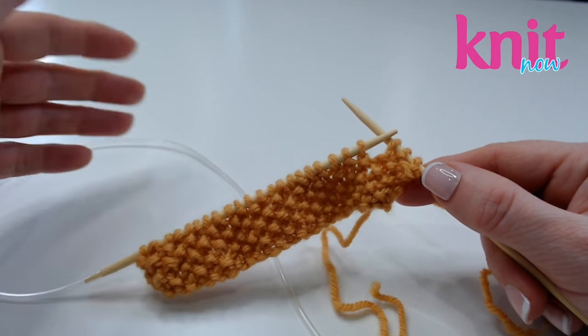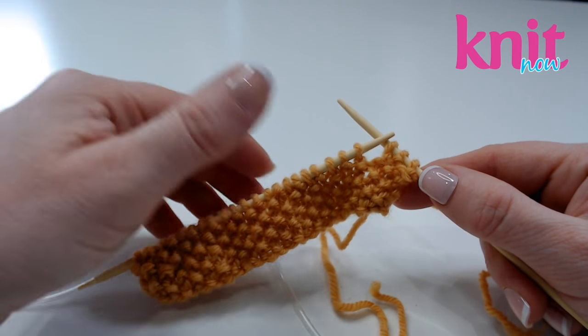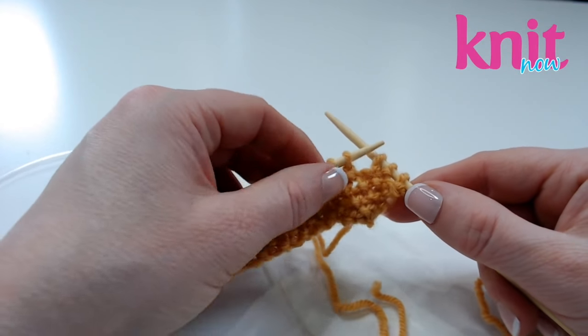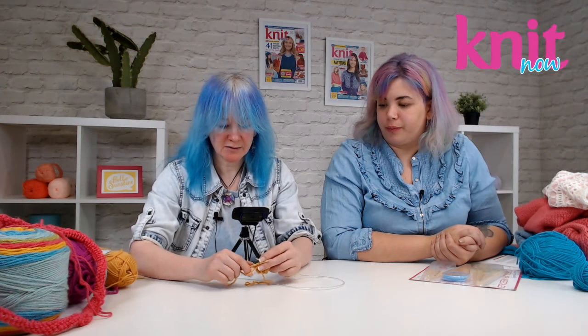A lot of people tend to assume that you need to have a full set of stitches on the needle, but it will work with any number, so it's really useful, especially if you've got arthritis or stiff wrists and you need that sort of lighter weight. Yeah. I think that's really good.